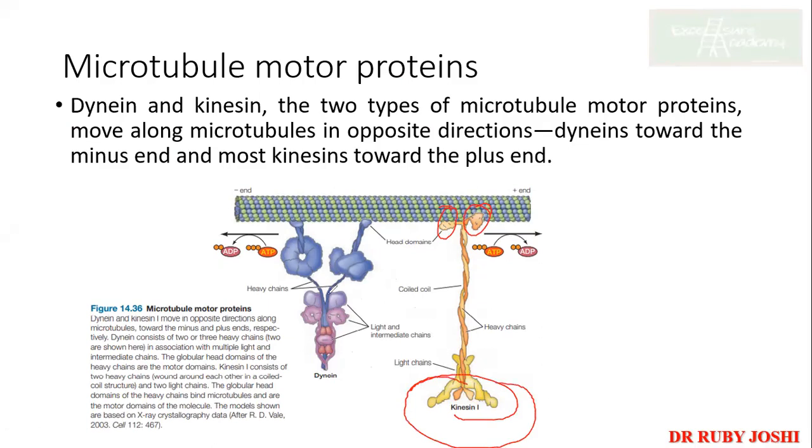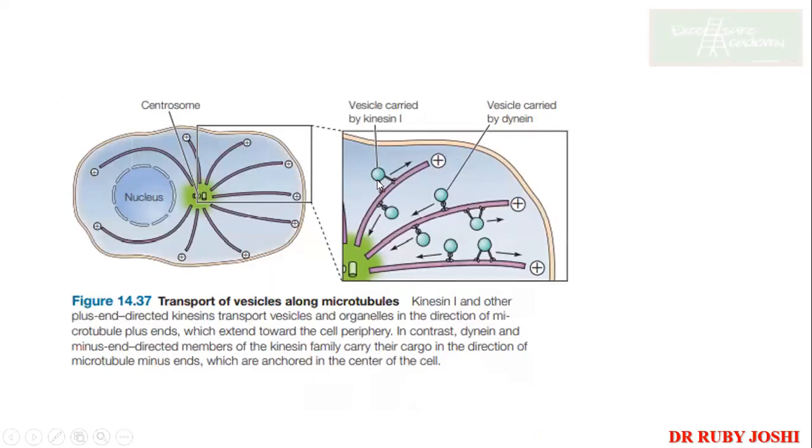Similarly, here you have the dyneins. Lengthwise, dyneins are small and kinesins are bigger. Dyneins walk towards the minus end, kinesins towards the plus end. Please remember, this is important. Here they are showing the dynein going towards the minus end. Again, ATP is required. These two are the heavy chains, and at the top you have the light chains, to which the vesicle or organelles will come and bind. This is the same as how kinesins carry vesicles towards the plus end, and if it is a dynein, it moves towards the minus end.